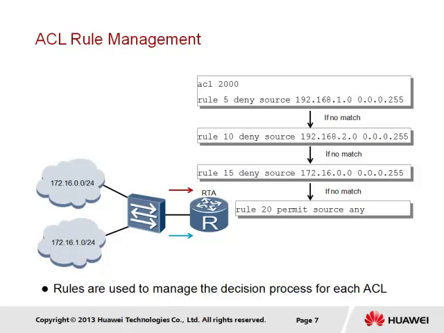In the interest of good design practice, however, it is generally recommended that a catch-all rule be included, which we see here in the form of Rule 20, that permits all other packets regardless of their source address. One final thing to note is in the order of the statements, particularly in that deny statements are generally implemented before permit statements, to ensure that any packets that are denied are not firstly matched to a rule that permits the same packets to be forwarded.